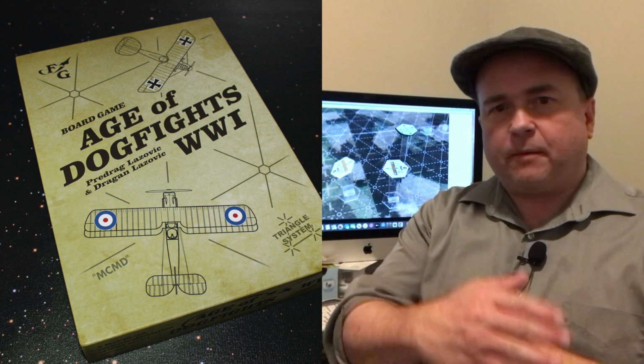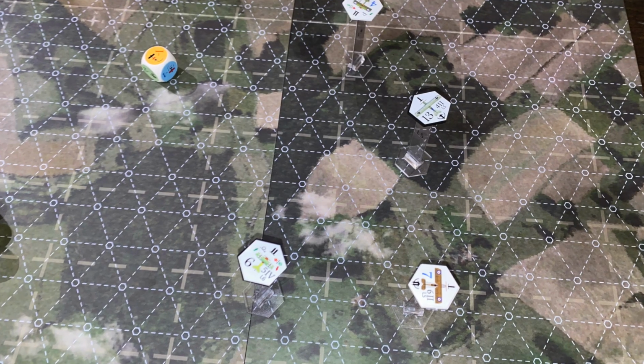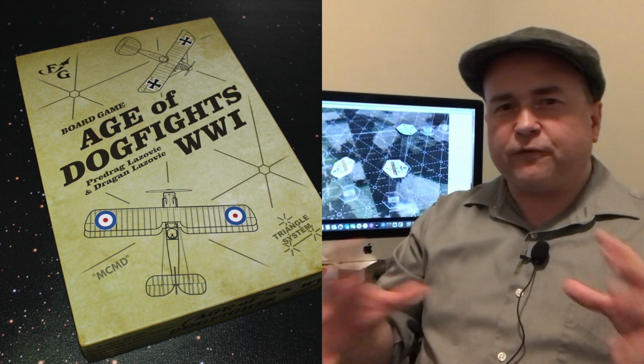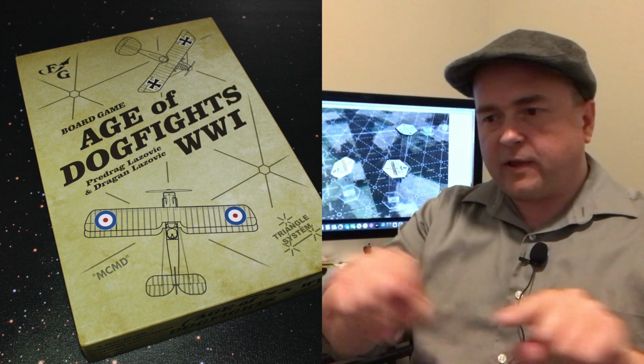You don't have the templates, you don't have the cards. You've got these triangles. You can theoretically move everywhere, but you've only got so many turns. Your speed is somewhat variable with that die roll. So there's all these different factors that come into play, and so every turn you're looking, okay, where can I move to line up a shot?